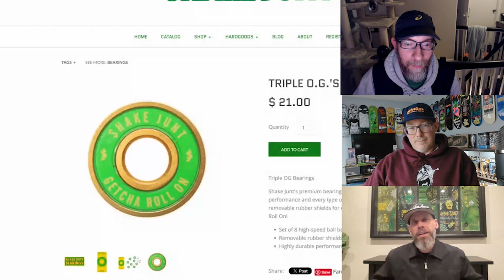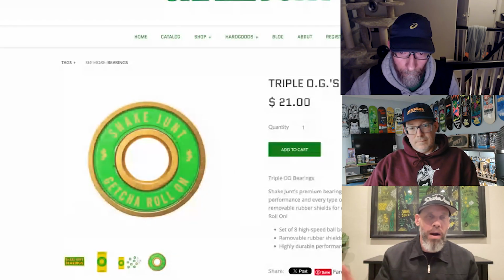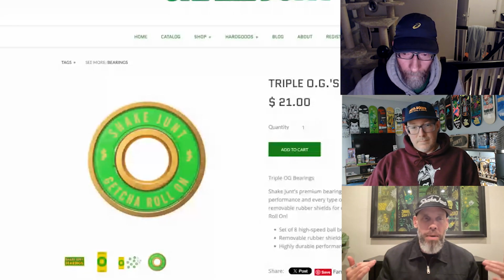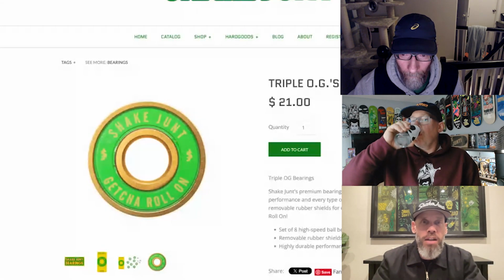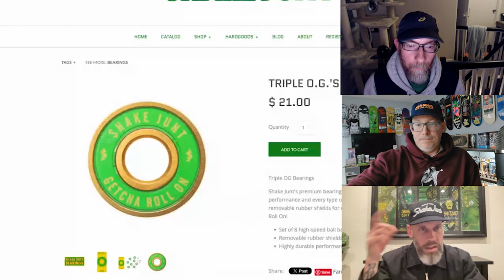Let me ask you this: have you tried a Bone Swiss bearing? Obviously, it's probably what you ride. You're like, yeah, it's my best bearing. I've been grown up this way, where it's like the premium best bearing. It costs $60, and then your next set of bearings are reds or something else that costs half as much. Did you see a significant difference, or is it just in your head as a placebo thing where you're like, nope, this is the best?